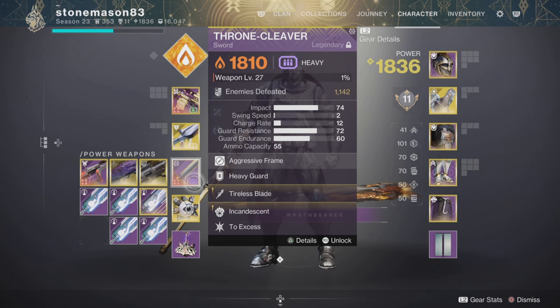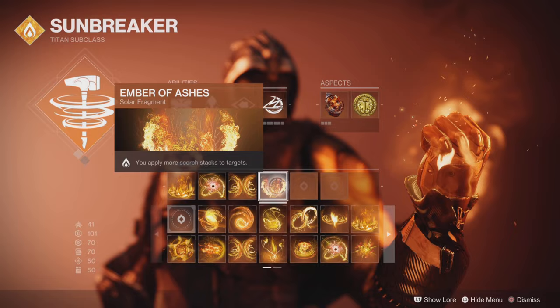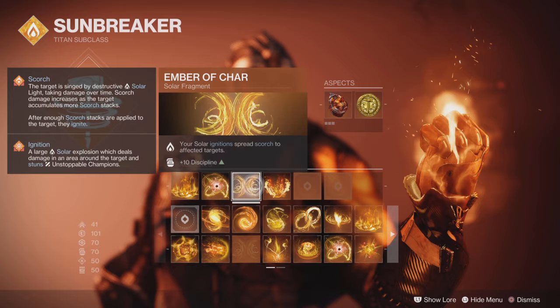And with Throne Cleaver being a solar sword with enhanced incandescent, it just spreads so much scorch, sets off ignitions left and right, especially with Ember of Char and Ember of Ashes for those additional scorch stacks to get up to the ignitions faster, and then those ignitions spread scorch. Yeah, it's a good time.